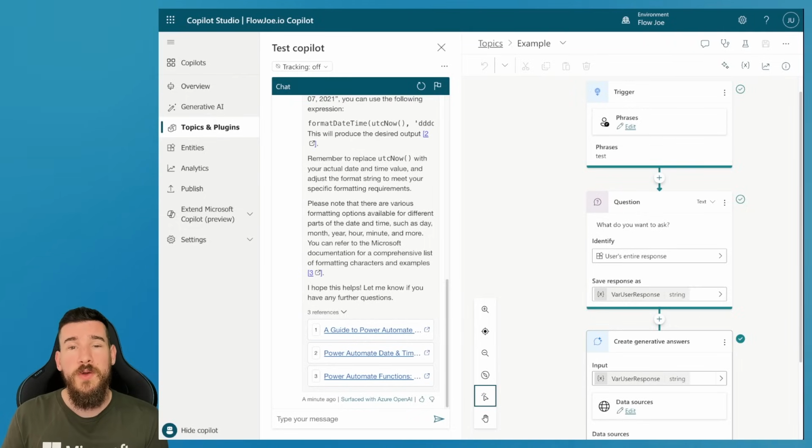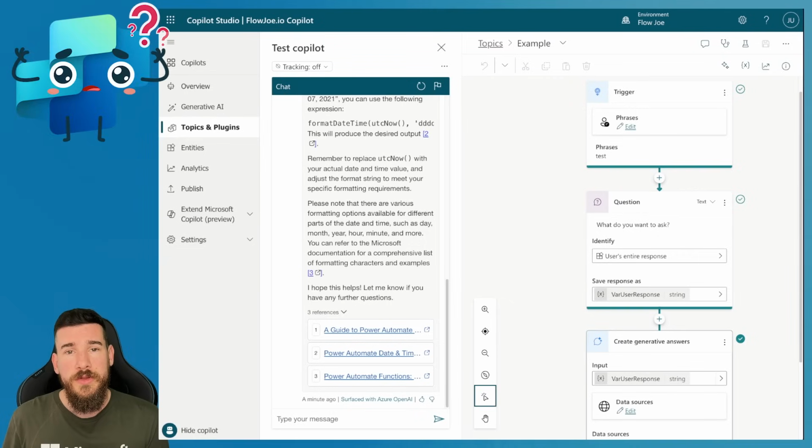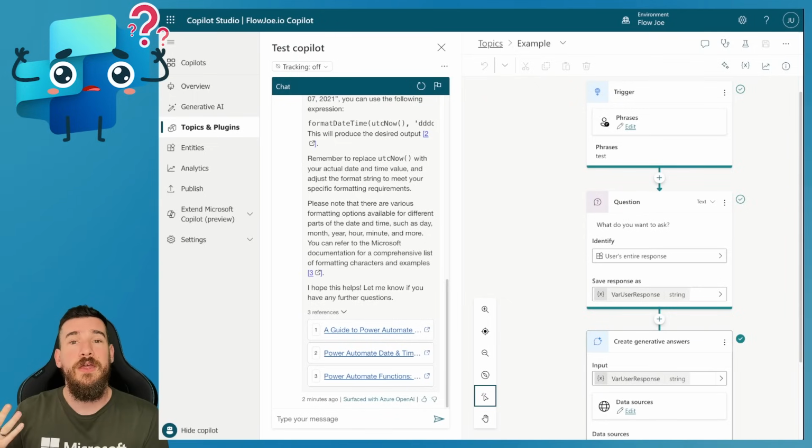So when you actually get a generative answer response back, it could be fairly lengthy. Now let's say you're working with a client or a team, or you yourself as a person creating a Copilot decide that you don't want that amount of text to be delivered to the user simply because it causes too many issues with scrolling. If they ask too many questions, they get delivered so much text that they have to scroll up and down. It all depends on what you want for your customer. So the end user may not want to have so much information delivered to them.